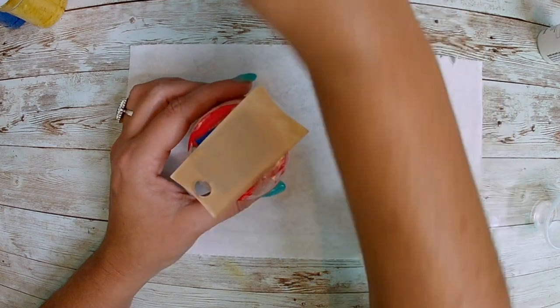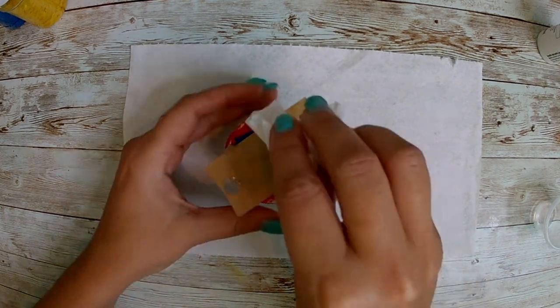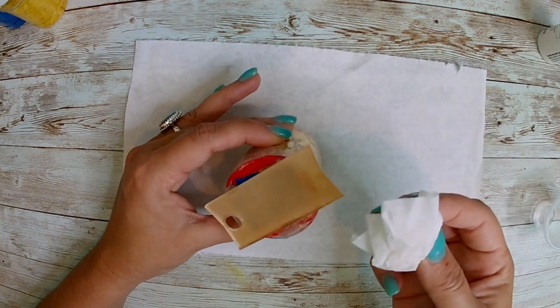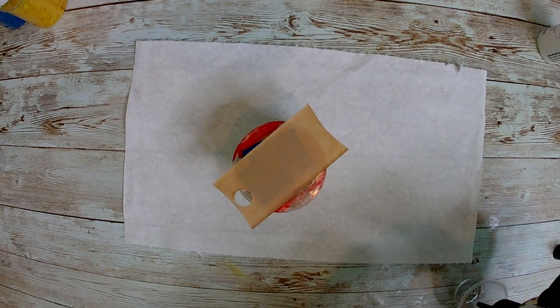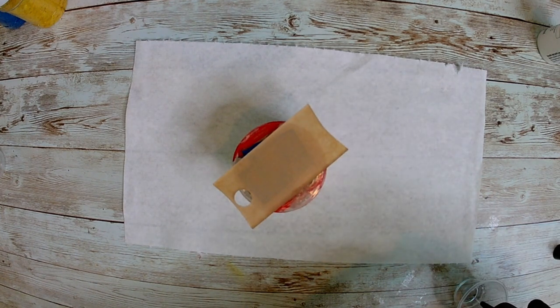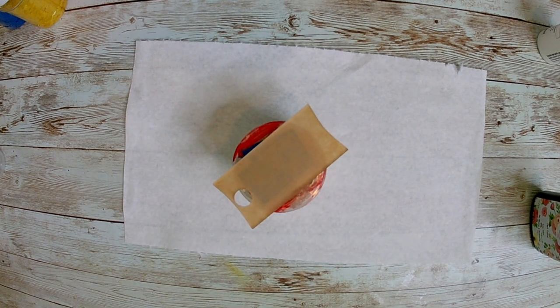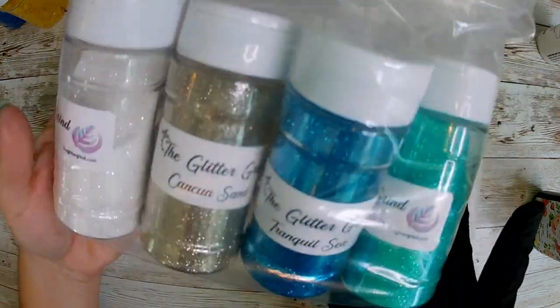The first thing that you need to do is to sand your acrylic blank. Most of the acrylic blanks will come with some sort of protective film over top of them. You'll want to peel that off, sand them down, wipe them down with some 91% rubbing alcohol, and I prefer to use a coffee filter. You can use whatever type of lint-free rag or towel that you'd like. And then you're ready to go ahead and place your epoxy and your glitter.